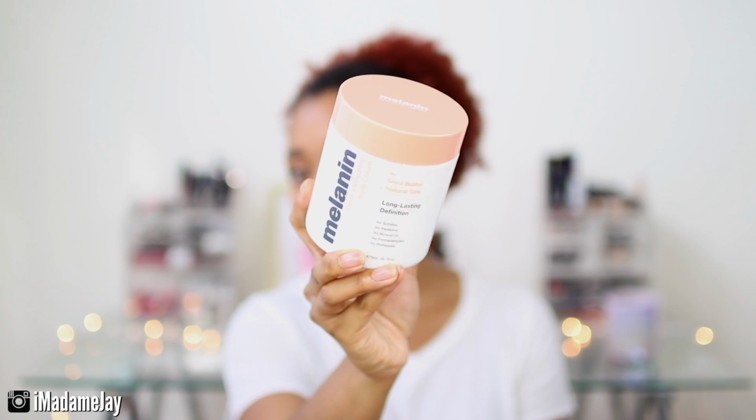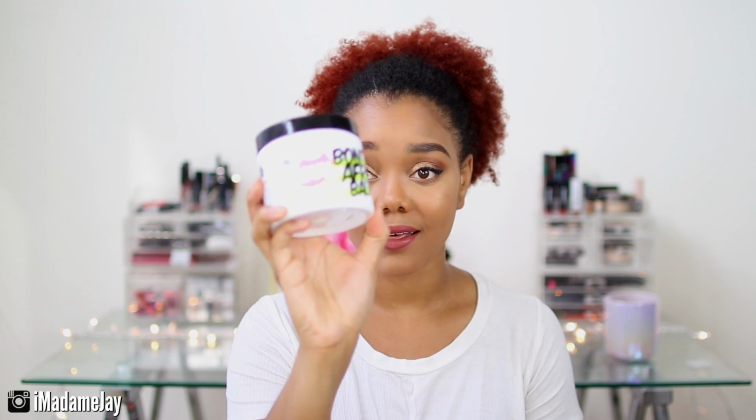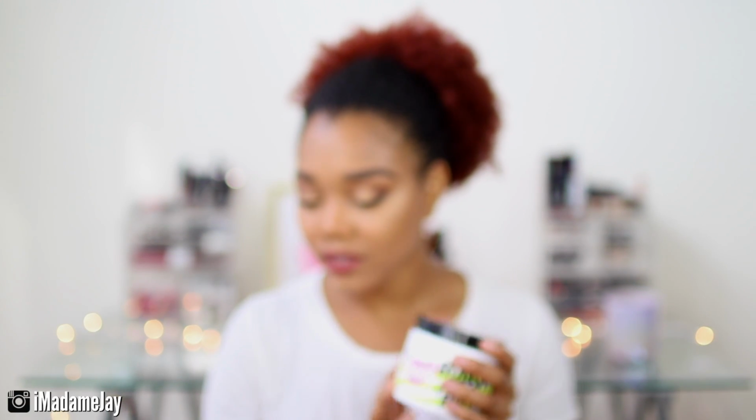I've had this product for a while and I've actually used it on my hair already. I really love it. I just have not filmed a full tutorial with it. I did a twist out with it, loved it, but I'm interested in seeing how it compares to the Bonita Afro Balm by the Doux. So this product right here. Now I have used this product on blow dried hair.